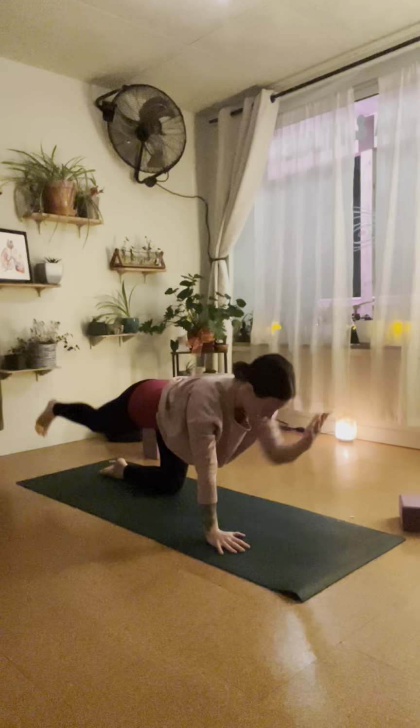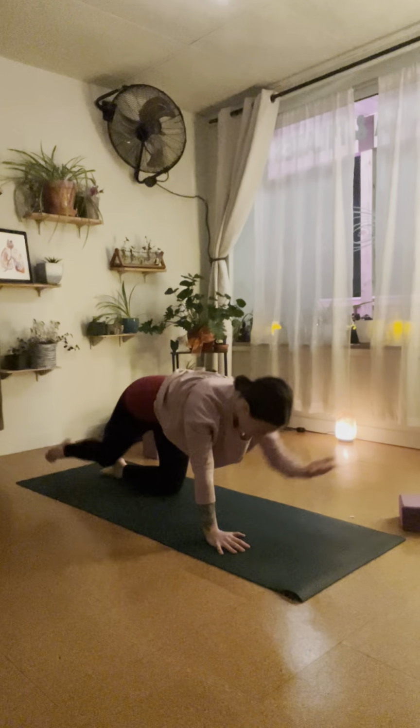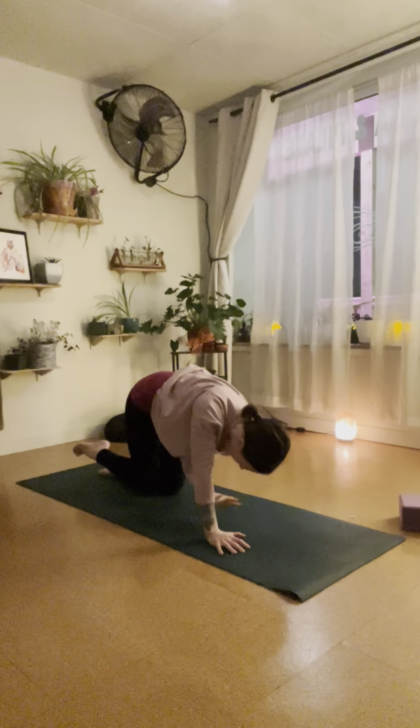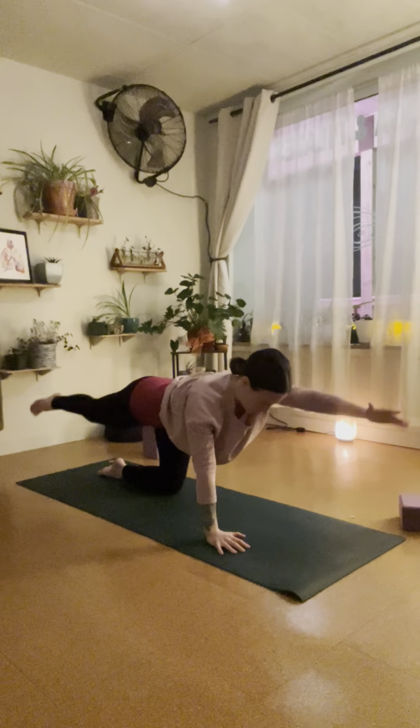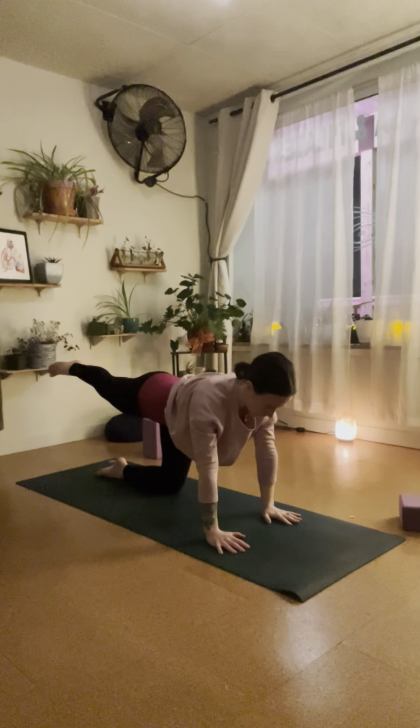Take an inhale, exhale, knee to elbow, reach it out. Bring it in, reach it out. One more, bring it in, reach it out. Lower that left hand down.